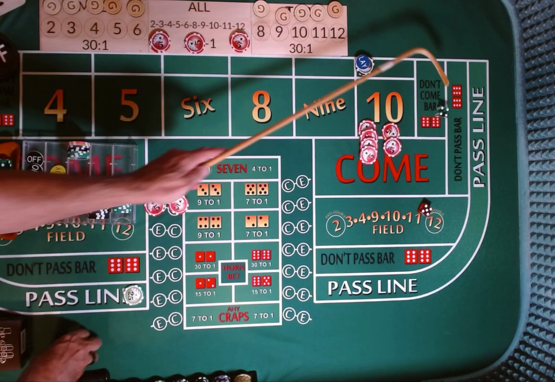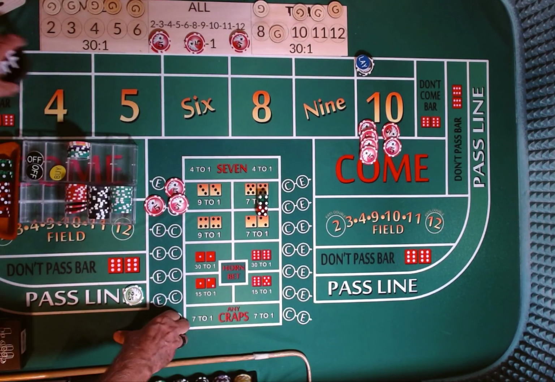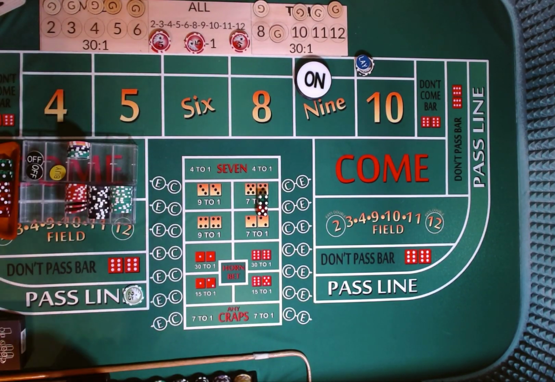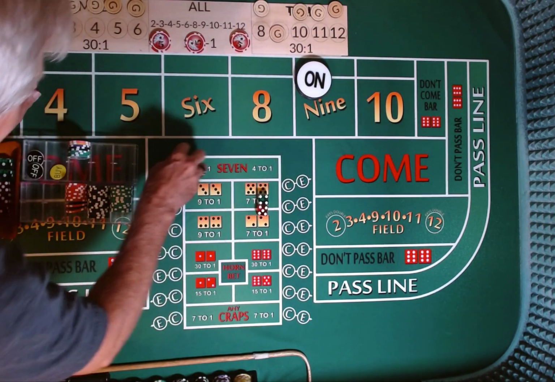Four, five, nine. I'm going to mark the 9, it will be our point. We're going to lose our hop. That's $30, $40, $45 we lost right there. So we've got to make $100 to even cover all of our bets. We're going to pull down our lay.